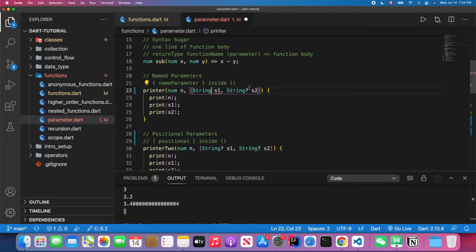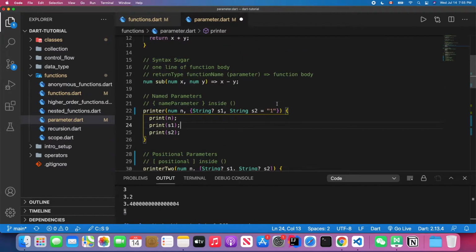If I didn't give its value, it will produce an error, so the compiler will not allow it. Either way, you can make it like this, or you just give it a default value, right? You can also use this symbol, but I highly recommend you use this one.